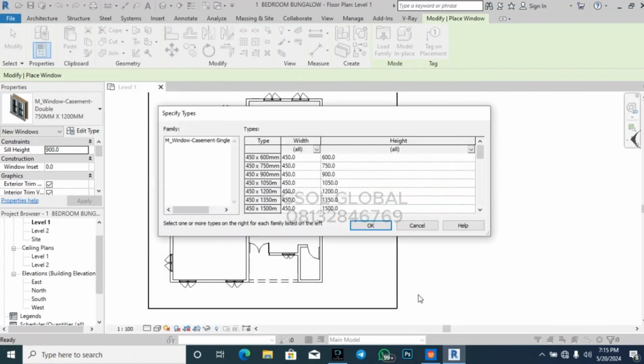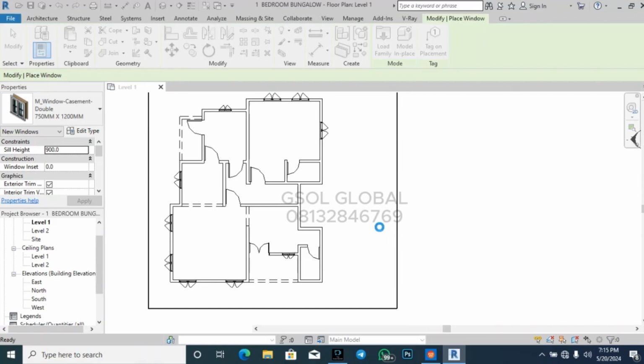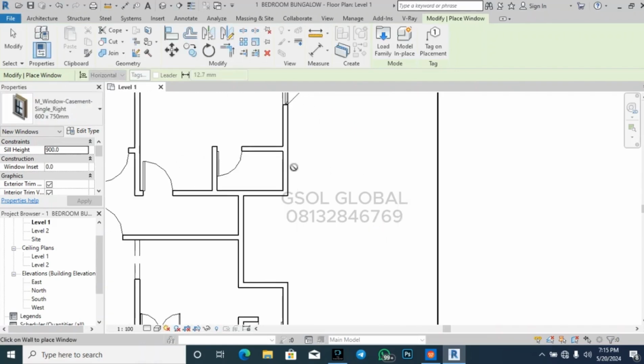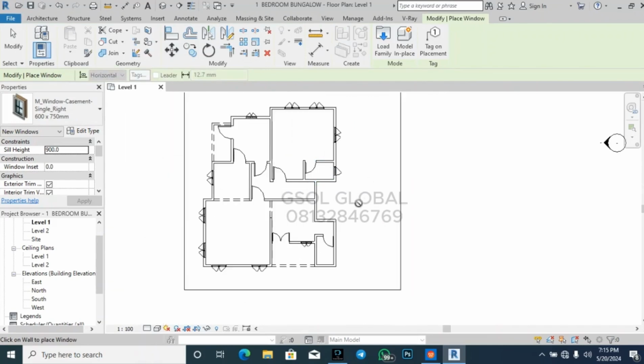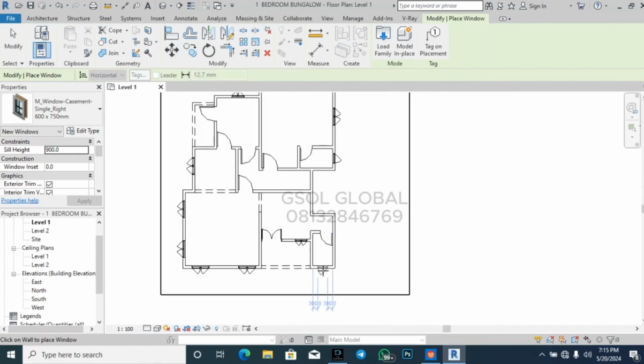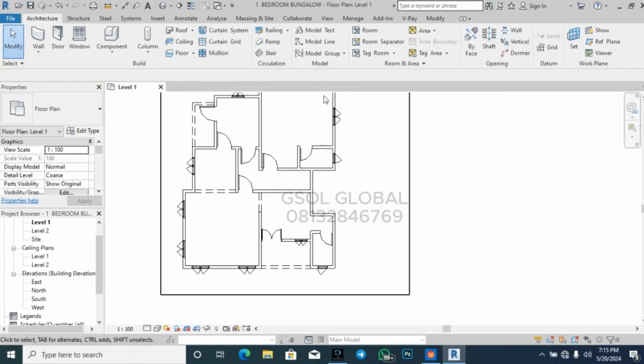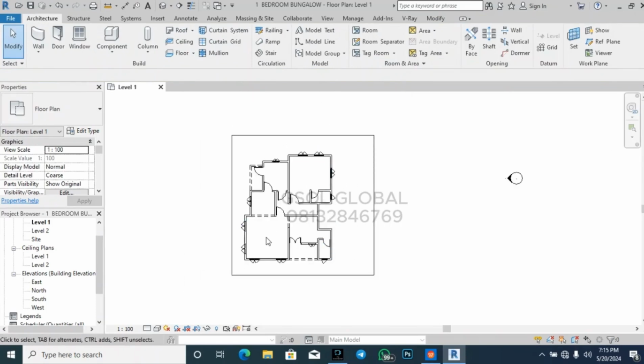All right. So click OK, and then I'll just go. If I don't see what I want in this place, I can actually just click any one and then do editing. Okay, I have what I want here. So 600 by 750. As you see, the height 750 and then the width 600. All right. So click OK and then click, and then we are good to go. So just go ahead and insert the one bay window in your WC and shower, the toilet, and click here. You're good to go. This is all you need to know about windows for now, but to place windows in all the drawing. All right, so it's cool, right?